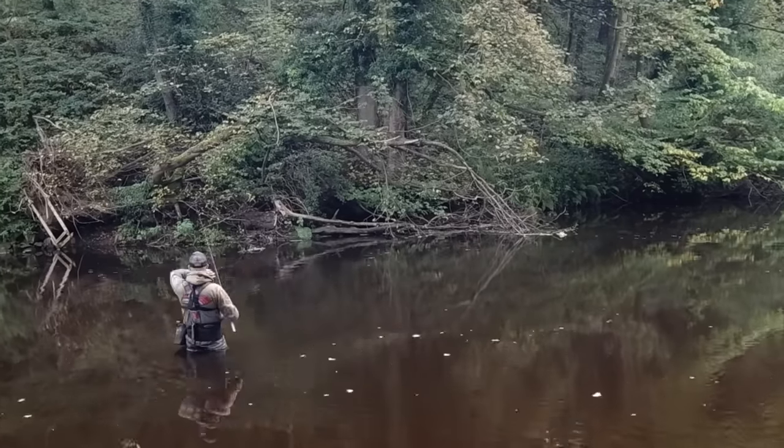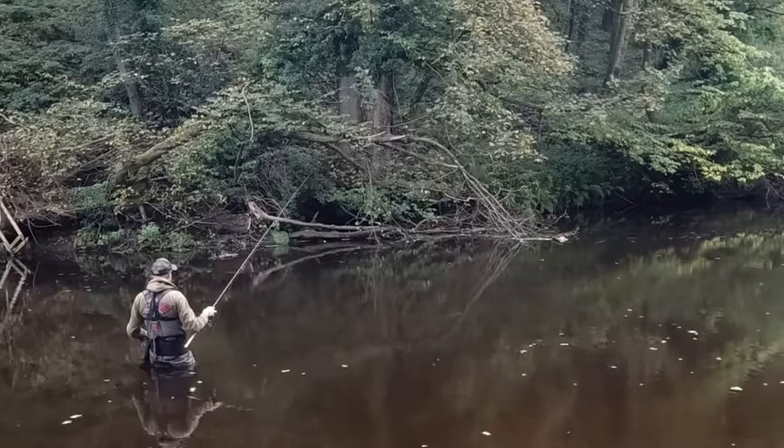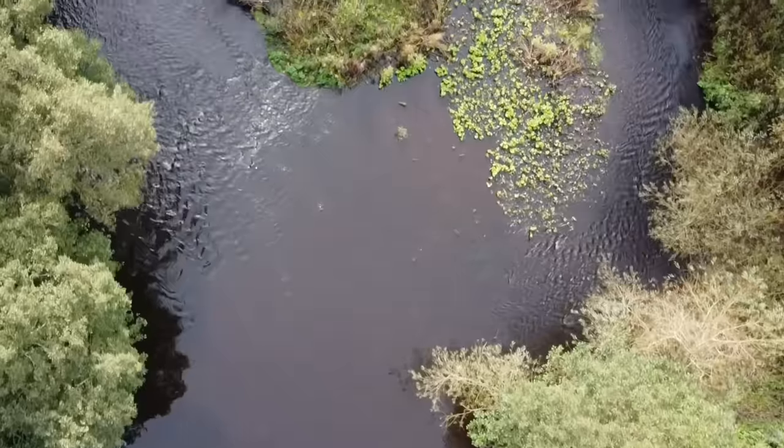While I didn't get anything else from that swim, it really didn't matter. I left that swim feeling very content. I did want to try some different pieces of water though, so I pressed on and looked for some slightly different locations where I could learn a little bit more about how to use that centrepin and float setup.